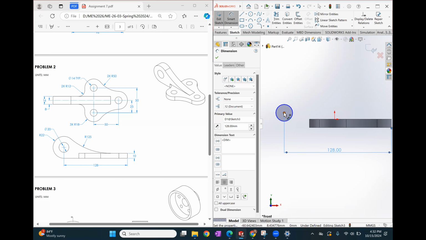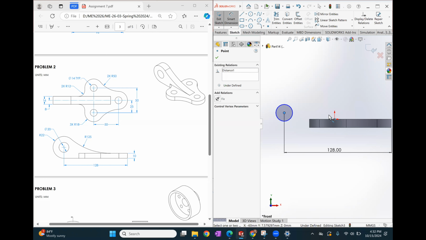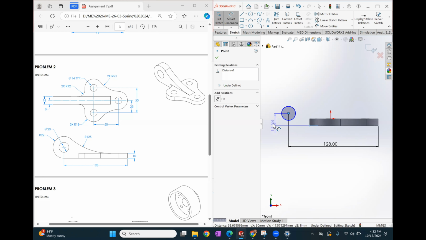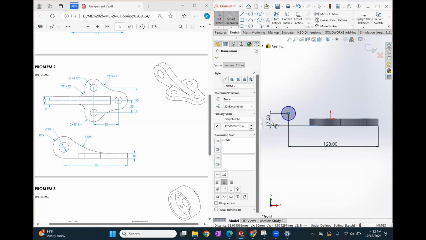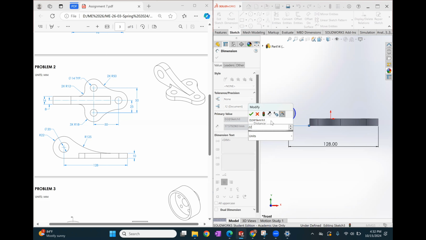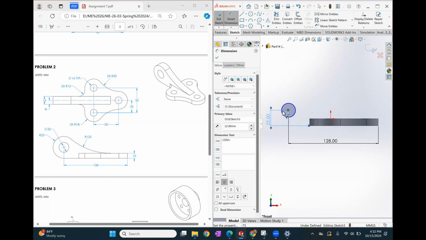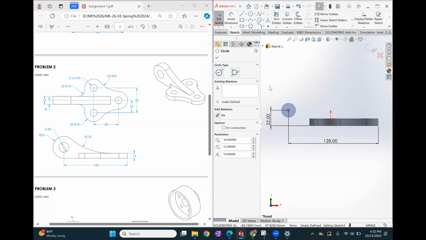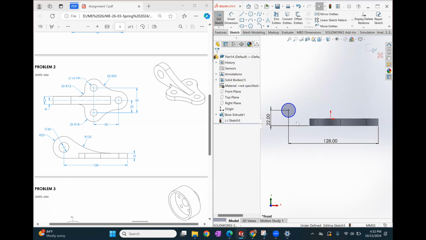And then also we know from the center of this circle to the bottom of the part, we are 22 units. So again, let's hit the center of that circle, select somewhere along the bottom of the part and make sure this is 22 units. And okay, everything looks good.